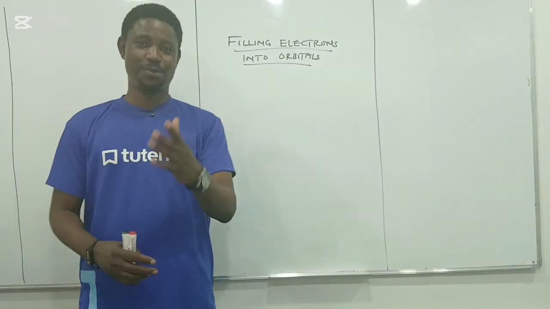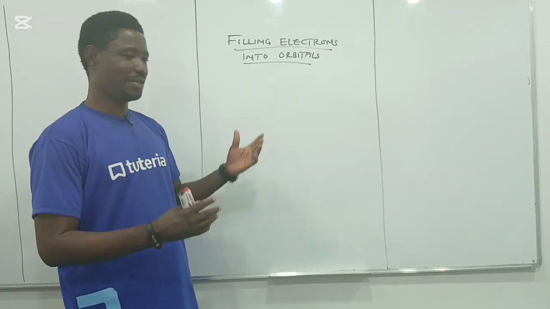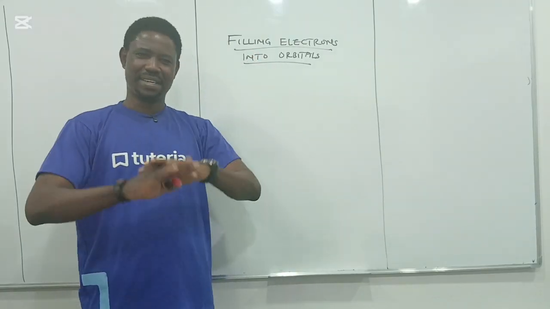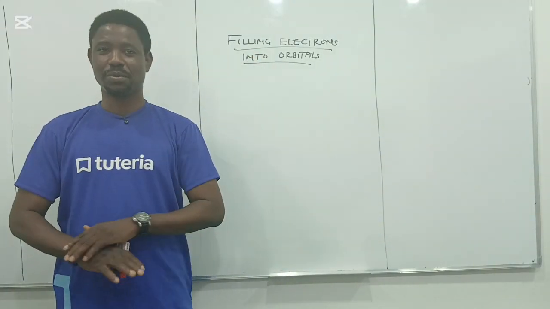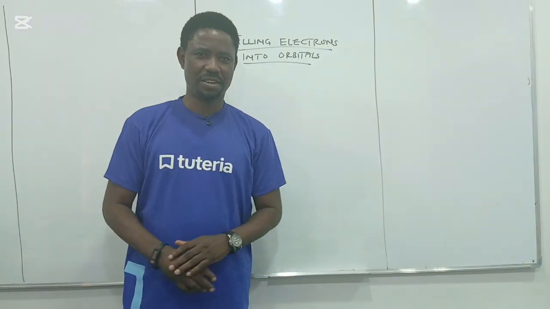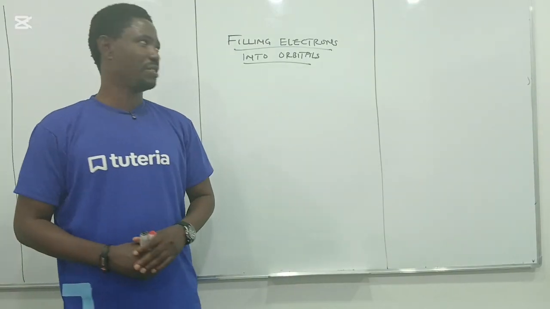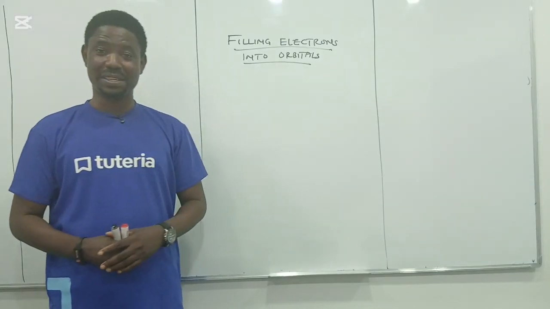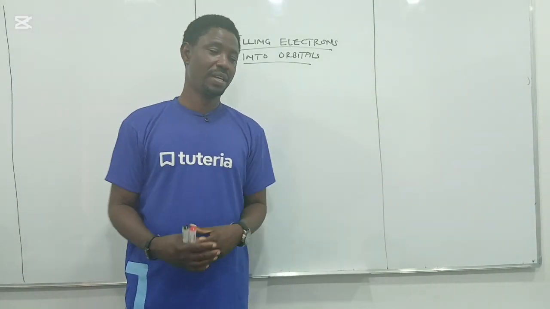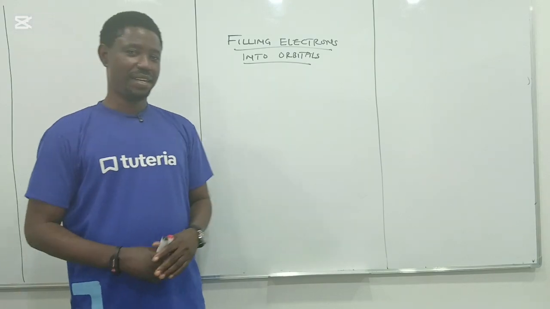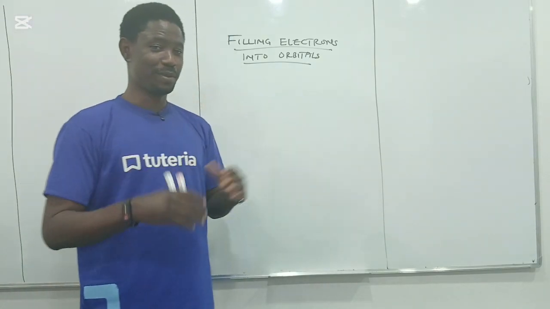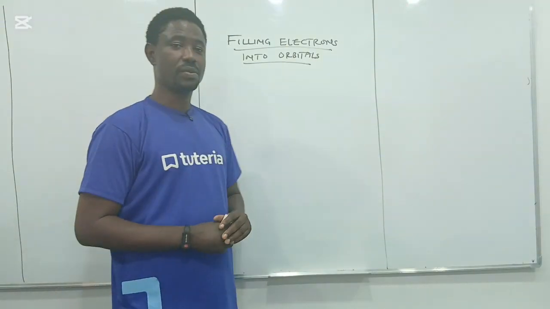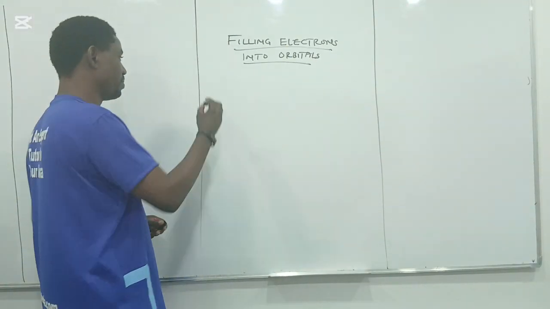And if you are also one of the students that has issues understanding electrons and orbitals, like the majority of students do, don't worry. This class I'm going to do just that. In a couple of minutes, I'm going to jump straight into it. We'll be discussing how we fill electrons into orbitals and some principles that guide doing this. A lot of you already know exactly what I want to discuss because it gives you a lot of issues. So filling electrons into orbitals, we're going to be discussing three different principles.